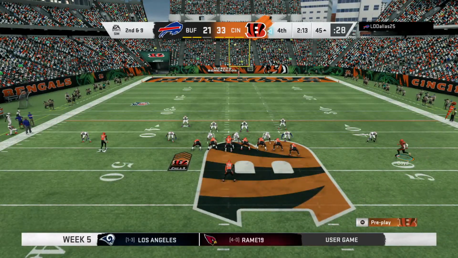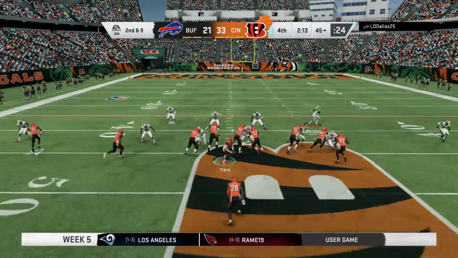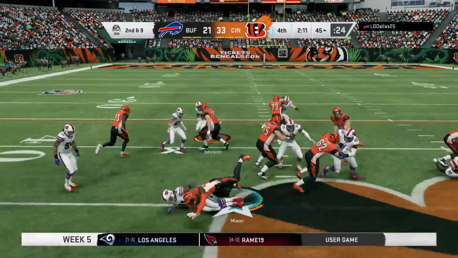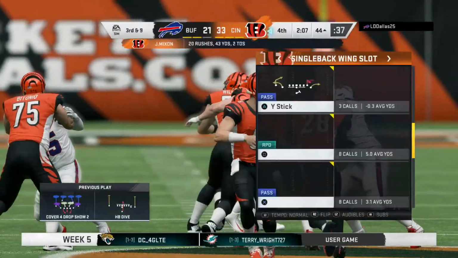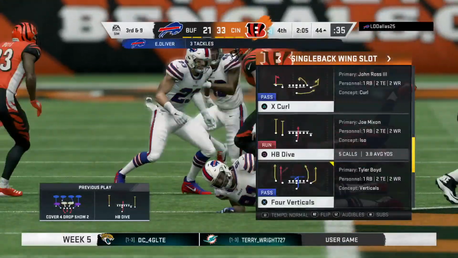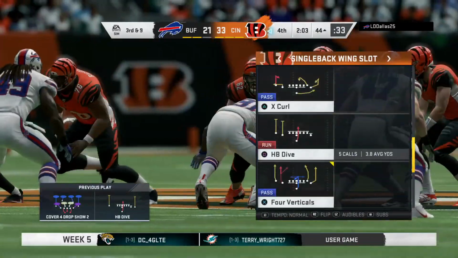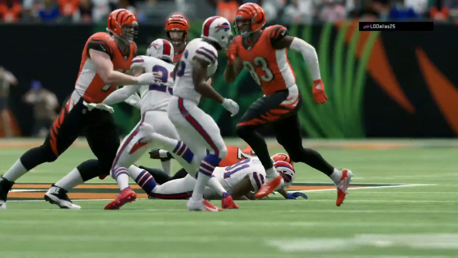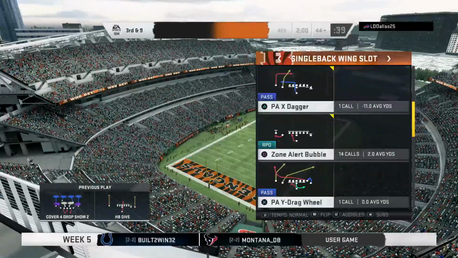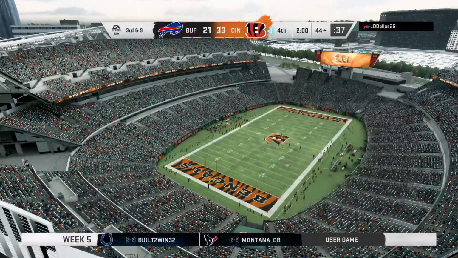Get him, get him, get him. You got him. Again, it's Mixon. And he's swallowed up right near the line of scrimmage. No gain on the play there, so that doesn't help. Now they're looking up at a 3rd and 9 situation. Brings up 3rd down and 9. 2 minutes left to play in this football game here on EA Sports.